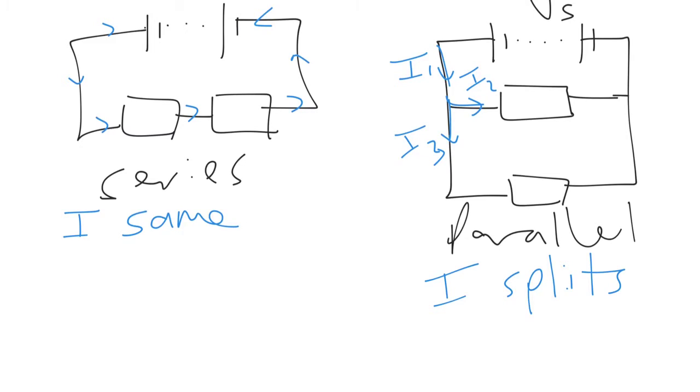We can do the same thing with the voltage. In our series circuit, we know that the voltage of the supply is going to split up over the two there. So, V splits, so that V1 plus V2 equals Vs. Our comparison to the parallel circuit shows another contrast, where Vs is the same. So, the voltage is the same across every part that's the same in a parallel branch. The two resistors, it doesn't matter what values they are, but the voltage will be the same.